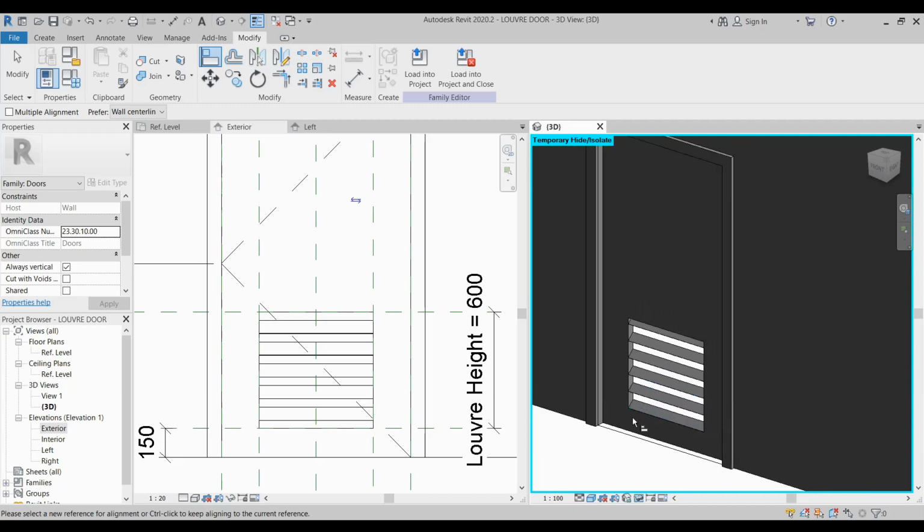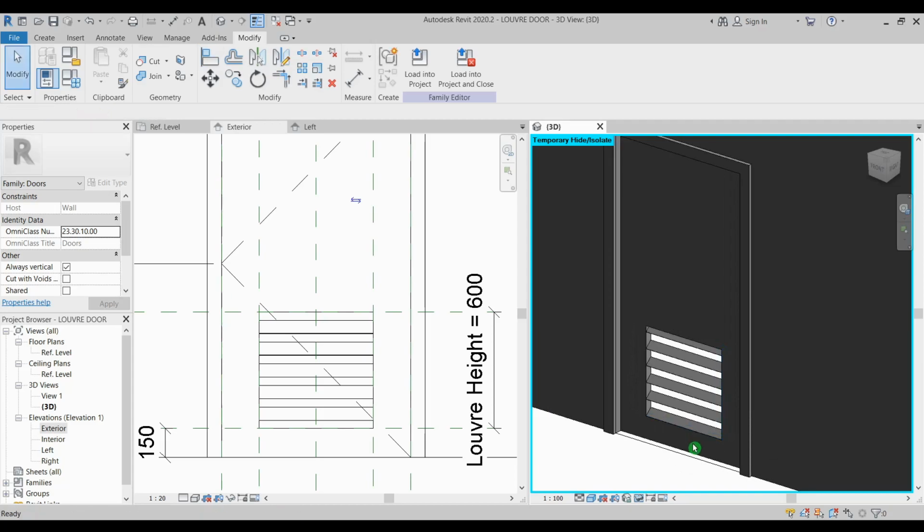Now, if your intention is to change the height of your louver opening here, you also want the number of louver components to follow that same value with a specified spacing. Press Escape.